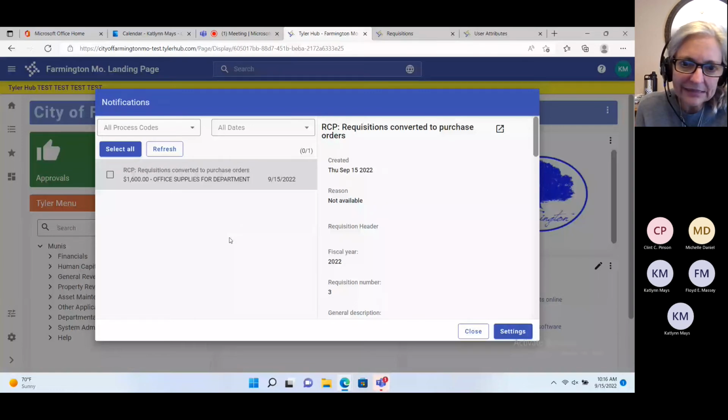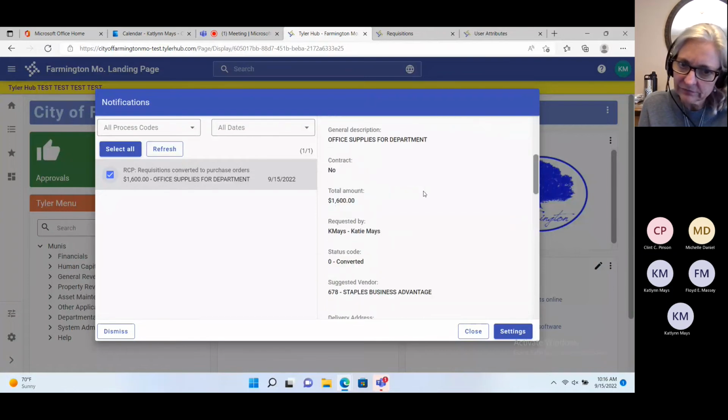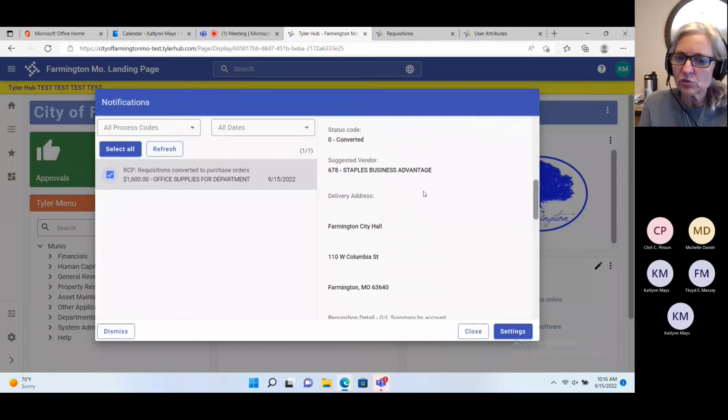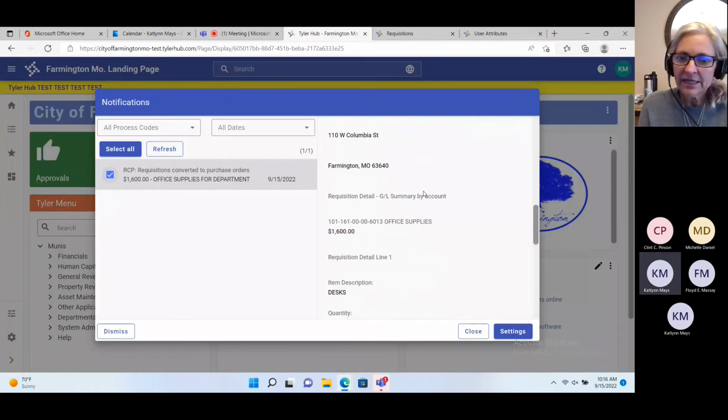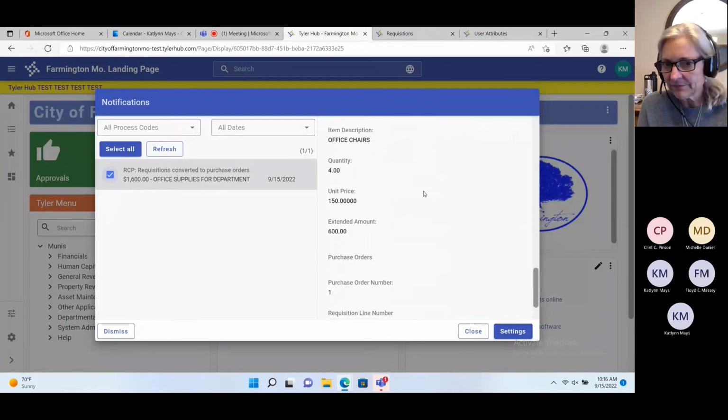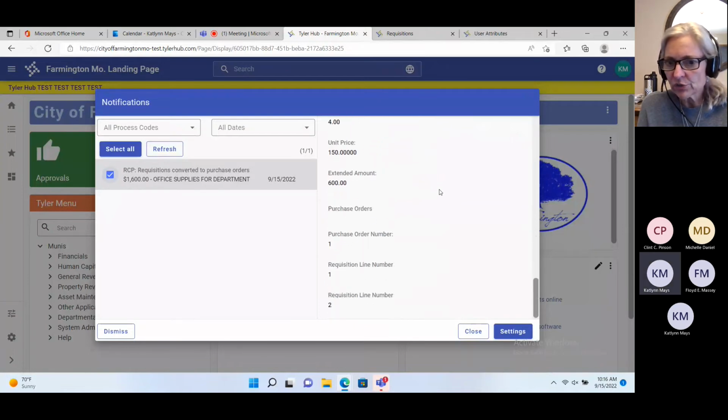So you click in the middle and it's going to tell you requisition converted to purchase order. You see that? On the right-hand side, you're going to scroll down. There's information here that tells you which one it was, right? If you keep scrolling down, you're going to find your purchase order number, which in this case is number 1.